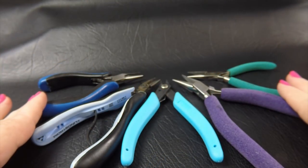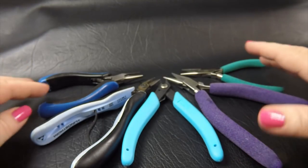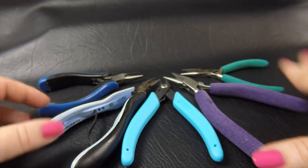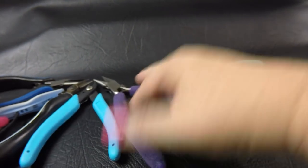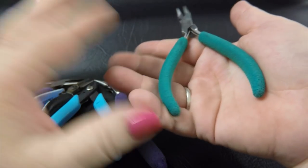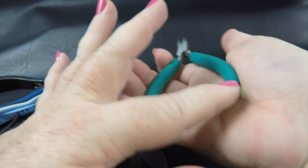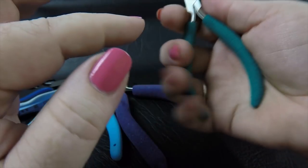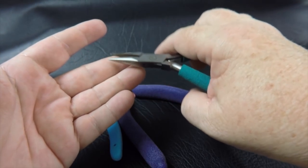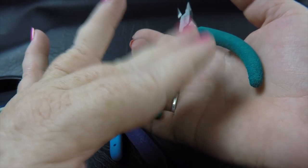The first thing I'm going to discuss is the length of the plier handle — I feel this is fairly important for the comfort of the mailer. I personally go for the longer handled pliers, for two reasons. With a shorter pair of pliers, I've got a fairly average size hand, and when I hold this plier to mail, the end of the pliers hits here in my palm. If you're doing a particularly long session of mailing, or working with a metal that's a little bit more difficult and needs more pressure, that creates a sore spot.